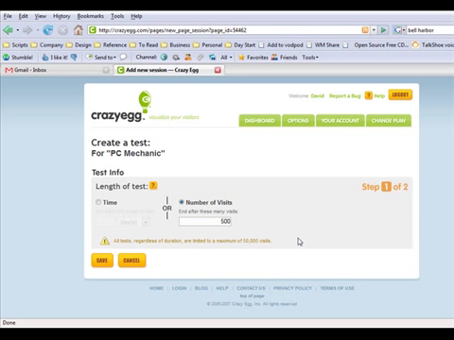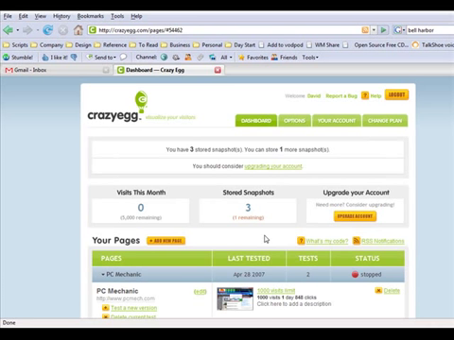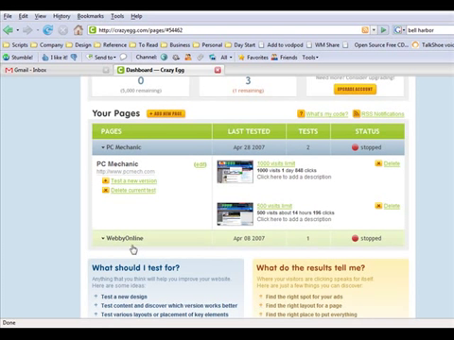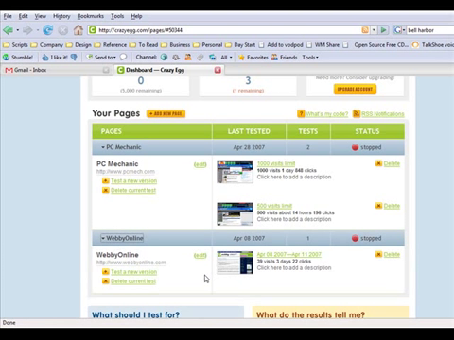It gives you a 500 visitor sample to play with, and you're only using 1/10 of your monthly quota. The quota is reset each month, so by the first of the month you're able to play with a new series of 5,000 visits, or if you upgrade your account, your counters likewise reset. So this is a pretty cool little thing. You can store the test here. This is a test that I ran quite some time ago, and I could still go back and look at it and get the same information. I ran an old test on webmeonline.com some time ago, and have similar data.